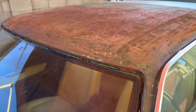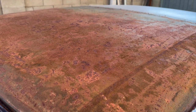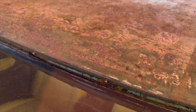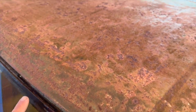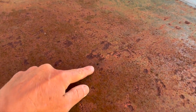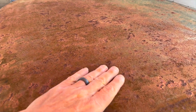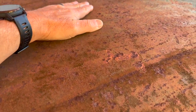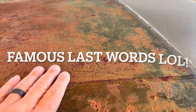All right, so the roof isn't really bad on this thing. It's probably kind of hard to tell, but there's one little hole there that went through, and then there is one right here as well, and there was one over there. But overall, it's pretty solid. It's pretty scaly and rough. There's a couple deep spots up here, but not too bad. Should be pretty easy to work with.